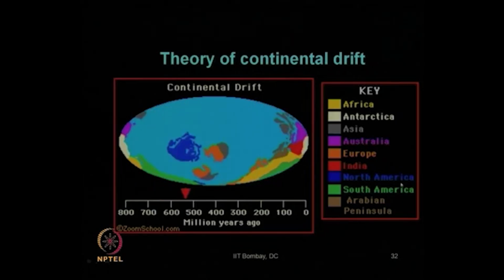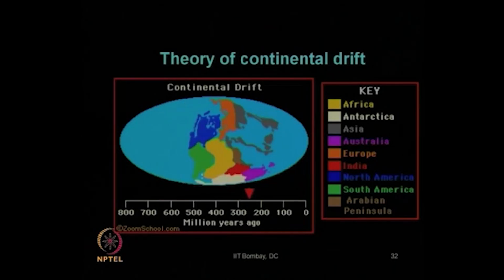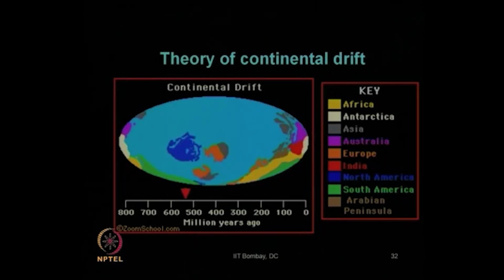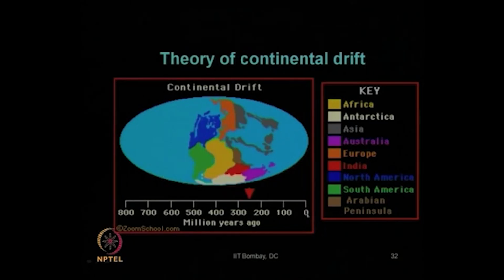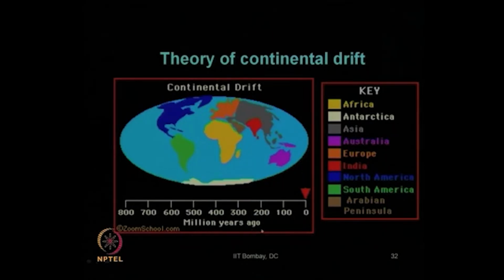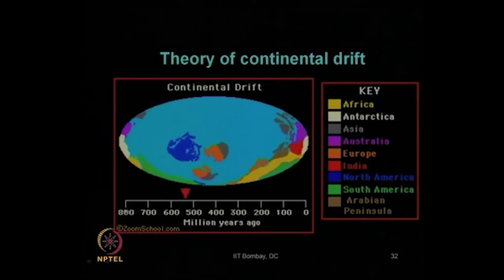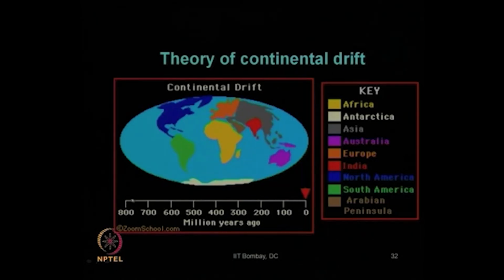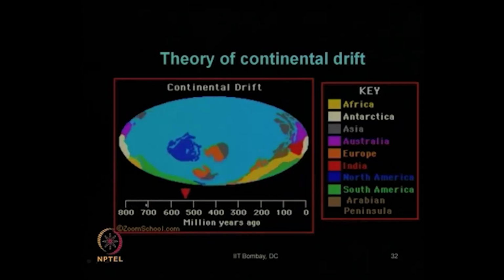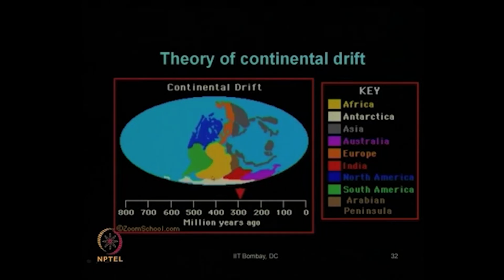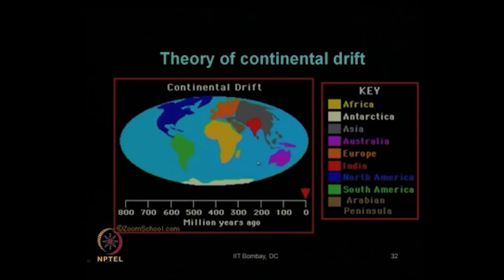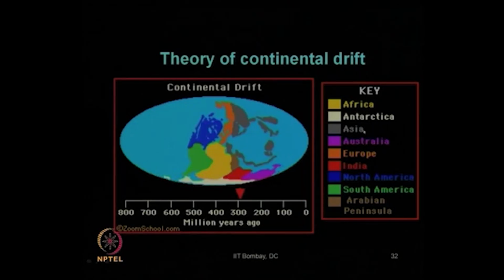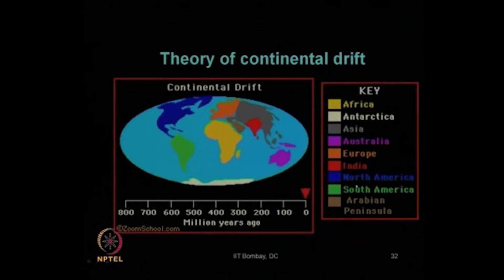If you look at this small video, it clearly shows how this theory of continental drift of Wegener came into the picture. Here 0 means the present, and if we go back million years, say about 800 million years ago, you can see that all were together, and through the revolution of the earth, they slowly got separated, and what we see today, the various continents and major plates, have been formed.